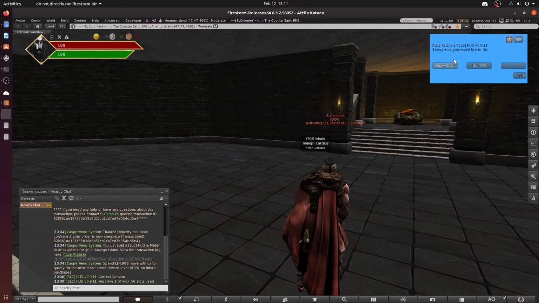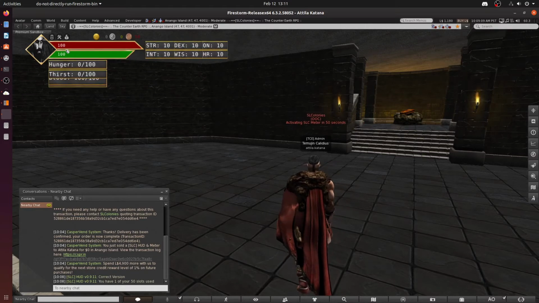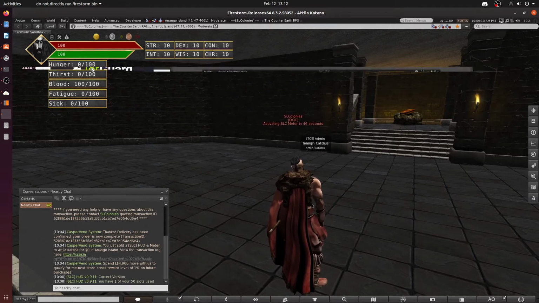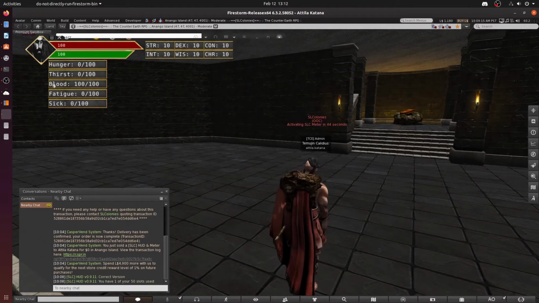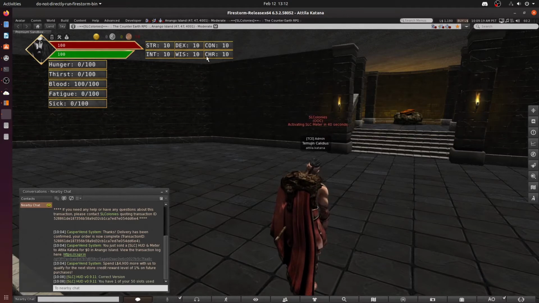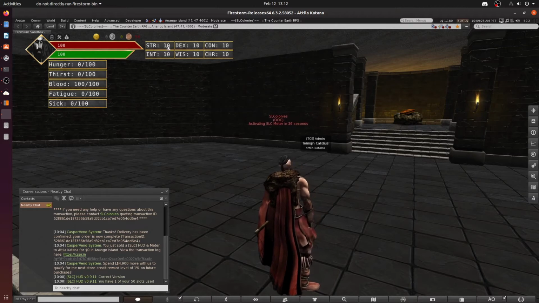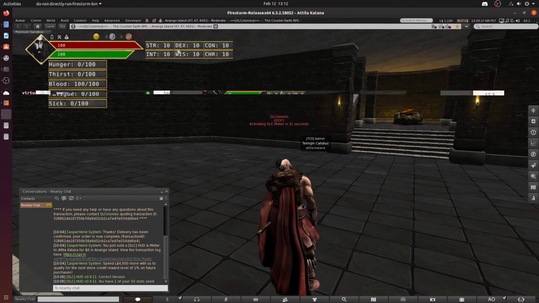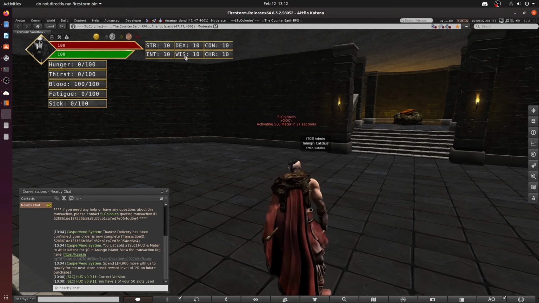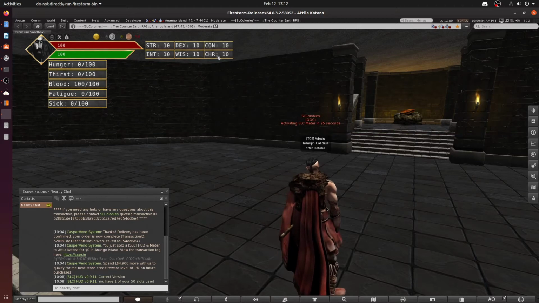You can also go here, show stats. It will show your biggest survival stats. So we do have the main ones, health and energy, but then you've also got hunger, thirst, blood, fatigue and sickness. These other stats are based on your racial stats: strength, dexterity, constitution. These three will affect your survival stats. As I was saying about the registration page before and your races, these affect your survival stats. These three, intelligence, wisdom and charisma, will affect your gameplay.